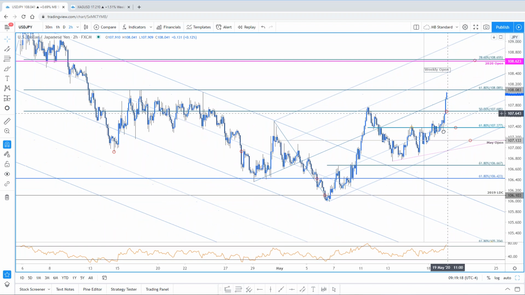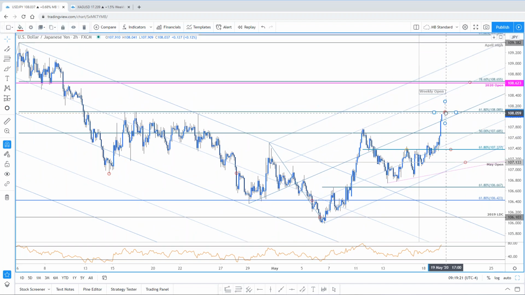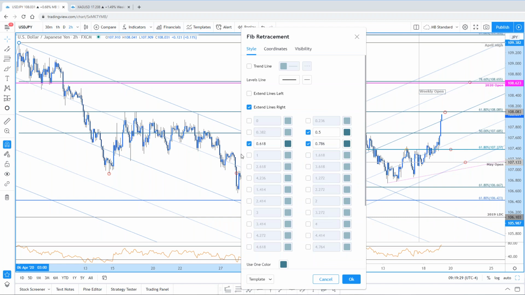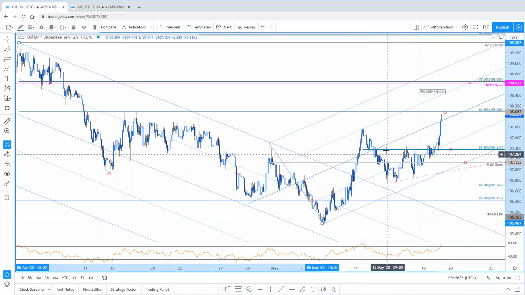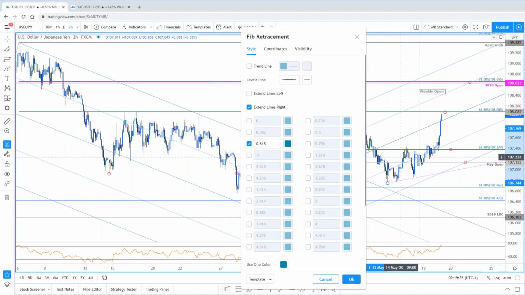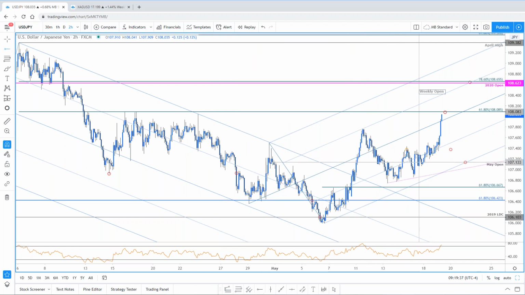Topside targets right here. Depends on where we are in the slope, but really the bigger target is right at that yearly open. I'm going to drop this 50. Actually, hold on, bear with me one second. This 618 is null and void now too. And we'll put in that opening range high for the week, which converges on slope. There you go. And that'll beat Friday's high too. 107.50. Near-term support, 107.13, bullish invalidation. Immediate topside resistance targets at 108.08, and right on up into 108.60, 108.65.